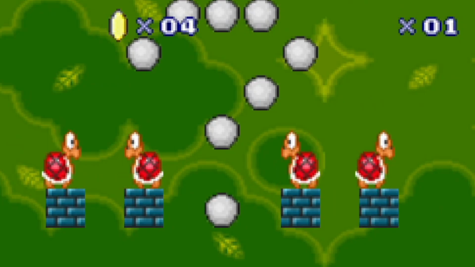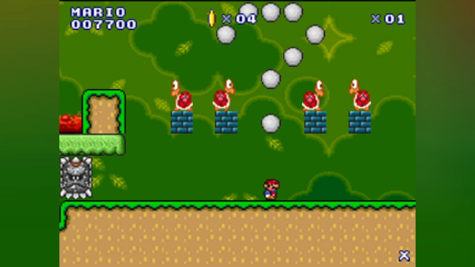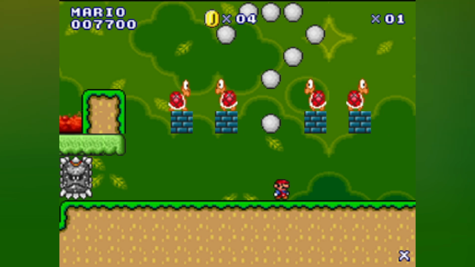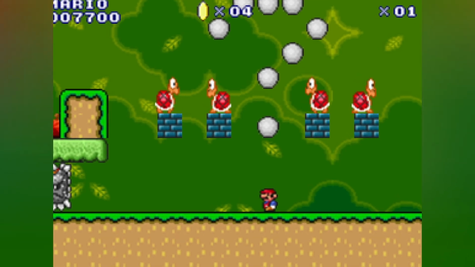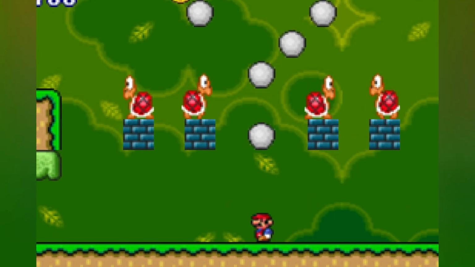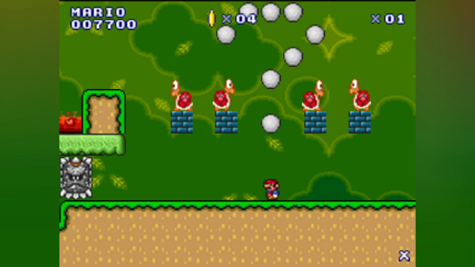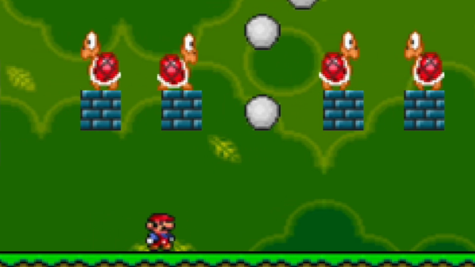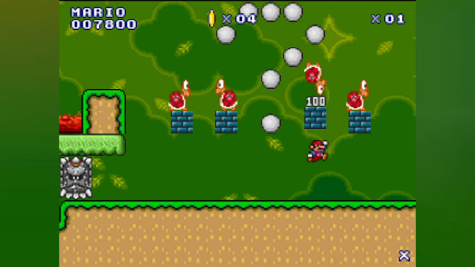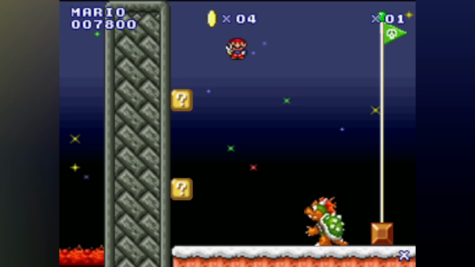And now, here we are. The only way to finish this level is to hit one of these blocks. But which one was it? Do you remember? I'll give you lads 5 seconds to see if you can remember and think back to what is the right block. And congratulations to those who got it. It was this one, right here. You go through it and you reach the end.